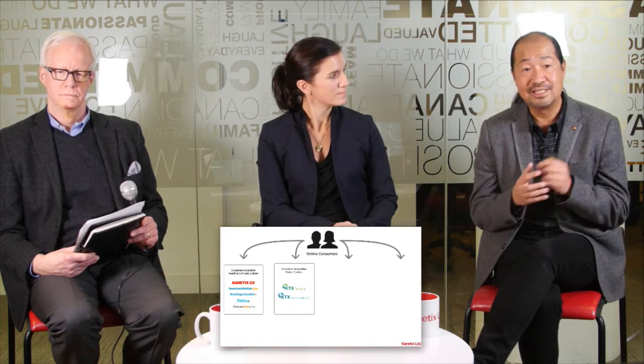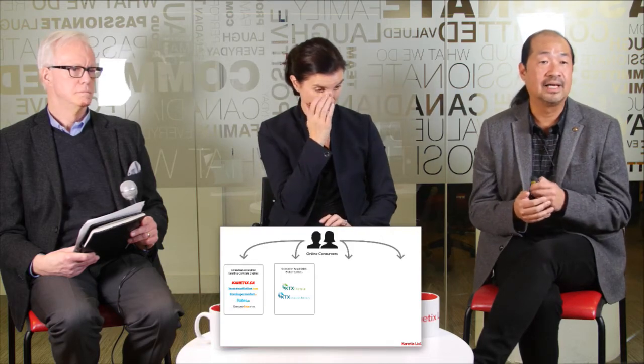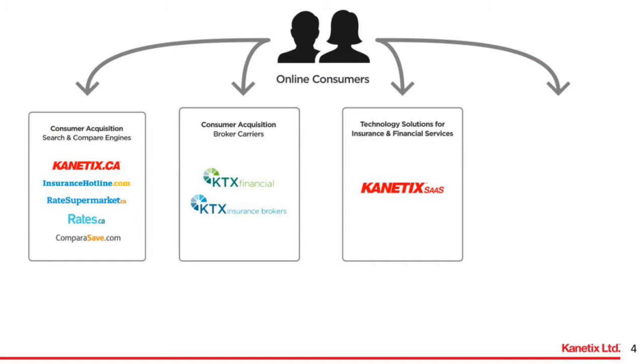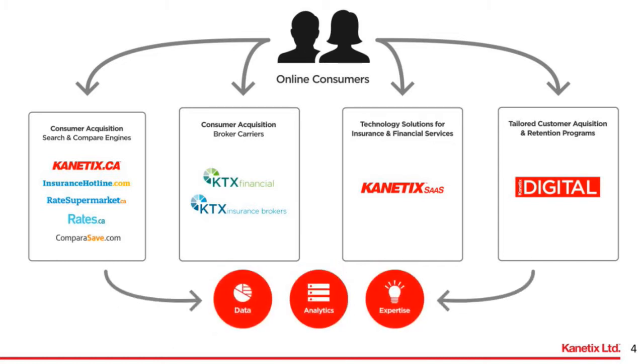We also have a brokerage, and that brokerage helps broker carriers and MGAs bring their digital products online. And of course, we build products ourselves in our SaaS technology group. We build both internal systems for insurance as well as direct-to-consumer systems for insurance. And more recently, we have a Kanetix digital practice to make sure this conversion rate optimization happens. So this is a very valuable presentation on that front. When it comes to how do we test to more revenue, how do we test in order to grow the customer base, how do we test to grow the business? And of course, we have lots of data and analytics.